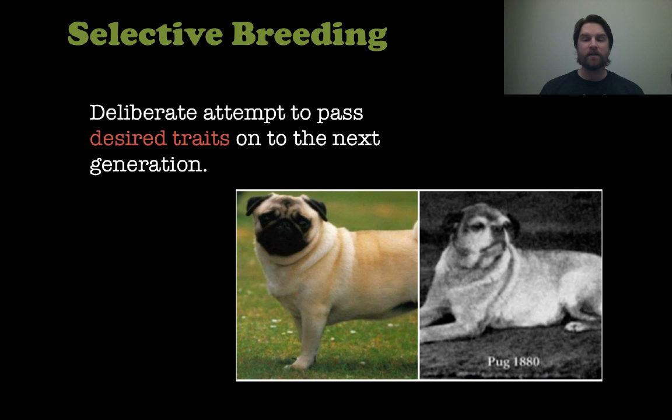The snout is not quite as prominent as it was in 1880. It's a little bit more smushed, and the face is darker black, and the coloring is a little bit off. But they kind of look like the same dog. But what's happened is over years and years and generations, certain traits were considered desirable for a pug to have. So humans would take pugs that have those certain traits, and make sure they breed together to produce offspring that had those traits more closely resembling what they wanted.